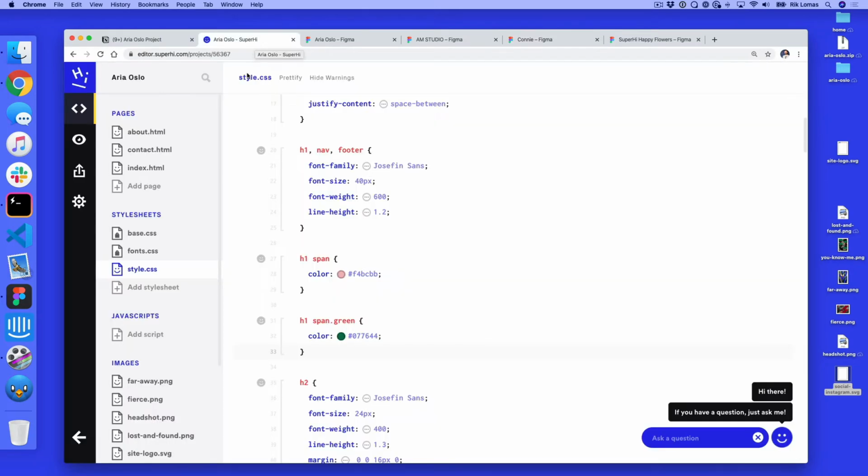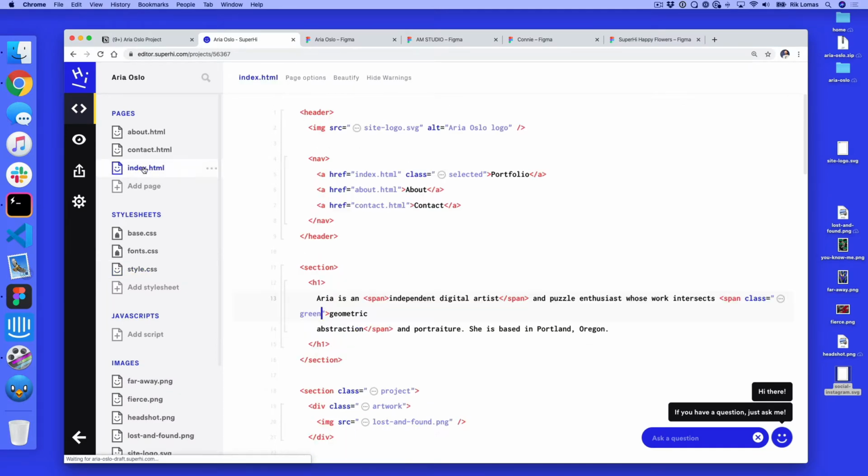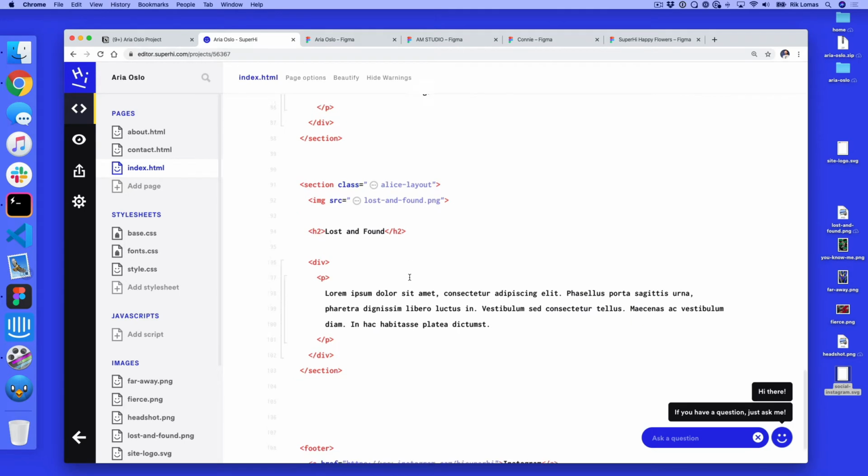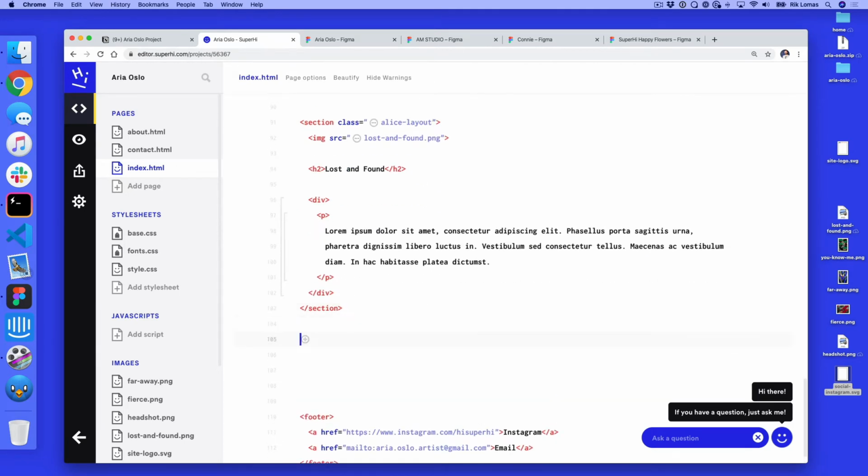We're going to make a new section in our index.html, and we're going to go down, not Alice layout, we're going to call it Jaclyn layout instead. So we're going to do a section, and we're going to open it up. We're going to give this one a class of Jaclyn, spelled like that, layout. And this one's going to be a grid layout. Maybe we'll call it grid layout just so we can reuse it if we need to.